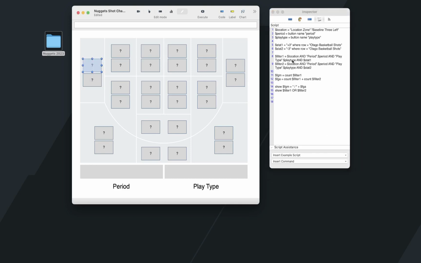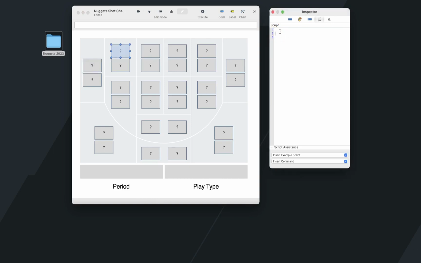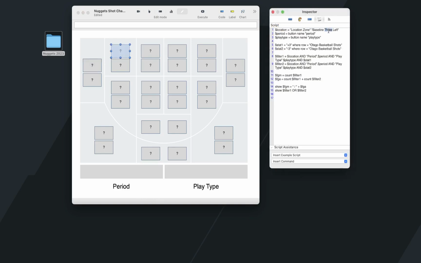Once we've set this up, now we can do the same for our 2-point make button to the right here. And all we need to change is the location and our stats. Now that we have that all set up, and we've already gone ahead and did it for the rest of these buttons, we can check our output.